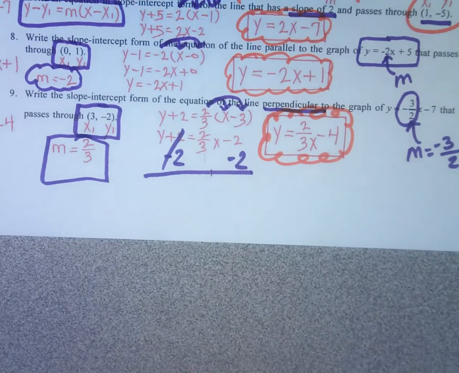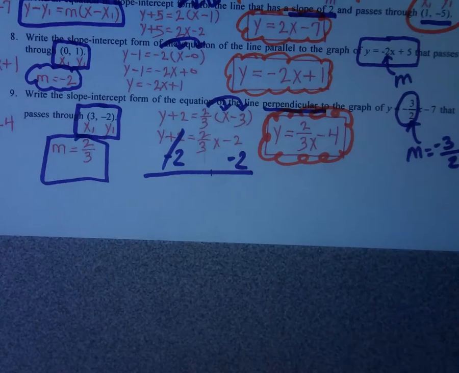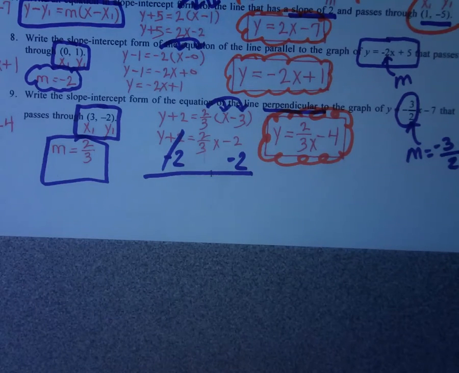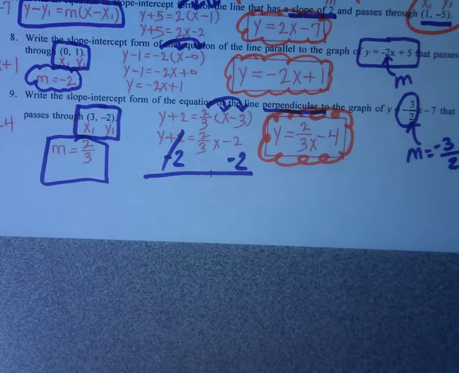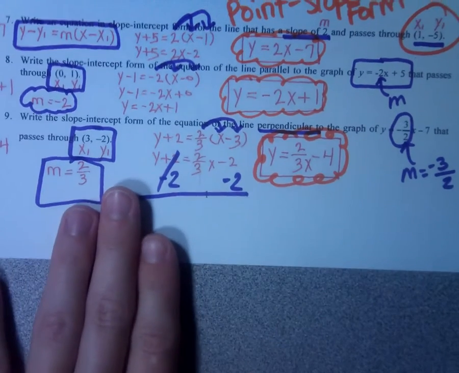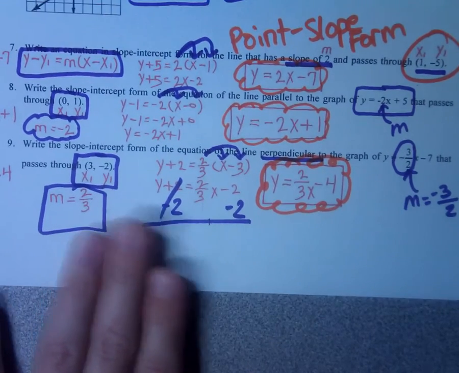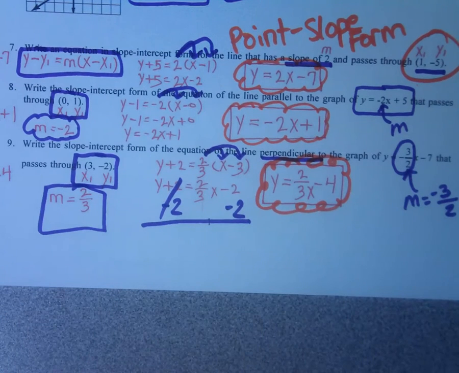Okay, we're going to move on to number 10. I was afraid maybe some of those numbers were a little too light for you, so I'm hoping you were able to see them. And in case you weren't, I am just going to hold it here for a little bit so you can see the work on 7, 8, and 9, just in case some of those numbers were too light for you to read.